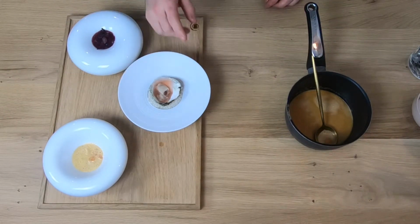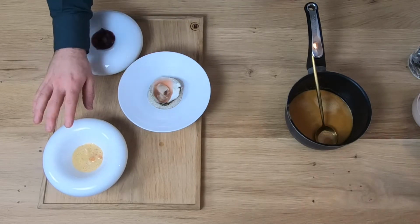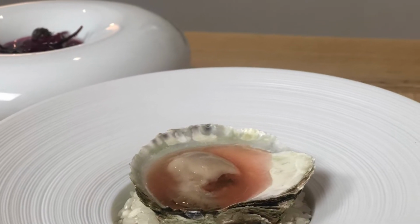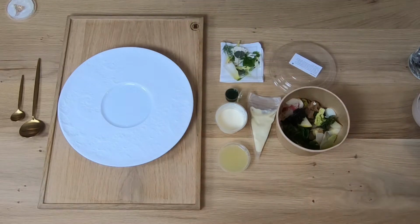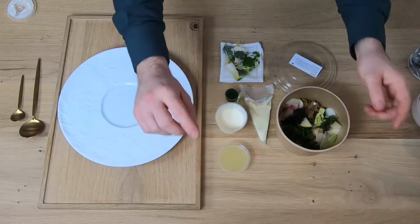Fruits de mer amuse. We have the oyster with a coupe colonel of grapefruit and hazelnuts. Ceviche from raisin clams with blueberries and cabbage. And we have a bisque with North Sea crab and carrots. So like this, we're good to go.